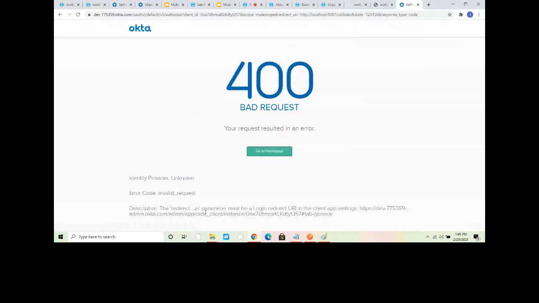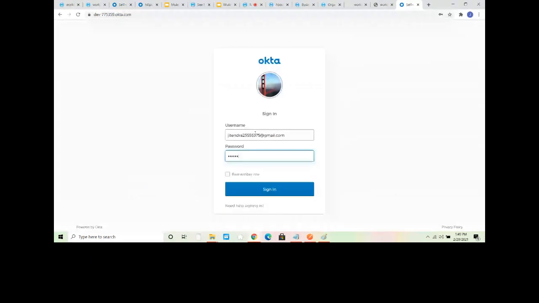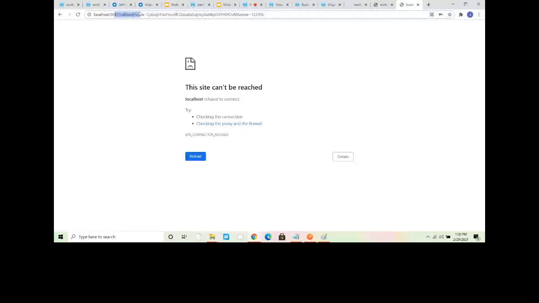It redirects me to the screen where I can put the username and the password. So I will put my Okta registered username and password. Now it will give me an authorization. If everything is fine, it will give me back, you can see, an authorization code on your redirect URL. Generally, we pass the state so that whenever we get the response, we can verify that the authorization code is coming in on the same state. It's just for verification purposes. So now we got the authorization code. So what have we done till now?